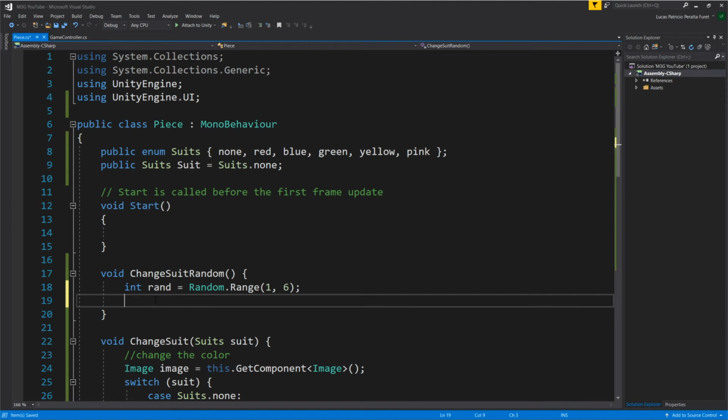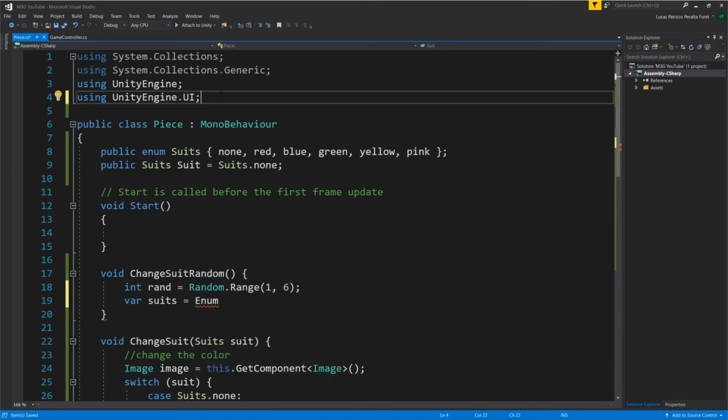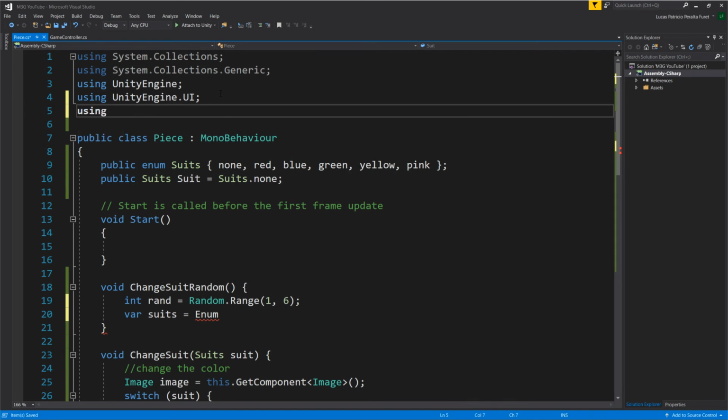All right, and now we need to use this random integer to get a random value from our suits. So how are we going to do this? Well, we type var, let's do something like suits equals Enum.GetValues. Wait, Enum. Do I need to? All right, yeah. Before that, we need to tell our program we're using System.